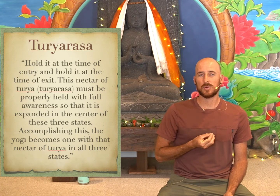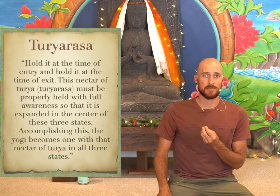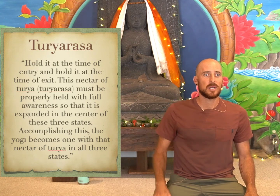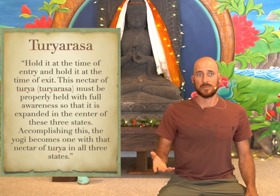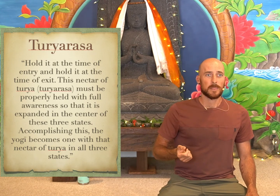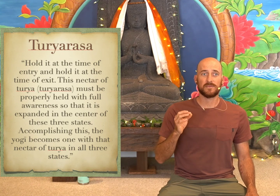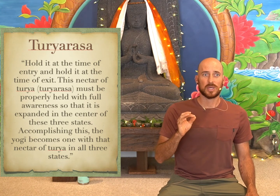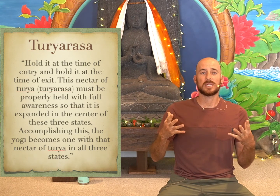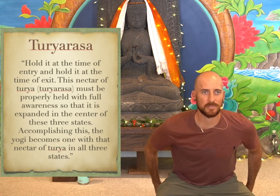In fact, as yogis, we're instructed by the sutras to do exactly that, to hold this space of awareness at the time of entry, as it says here, at the time of exit. Meaning at the beginning or at the end of a project or a day or a week. It says, this nectar of Turyaraasa must be properly held with full awareness so that it is expanded into the center of the three states of waking life. We can talk about that another time.